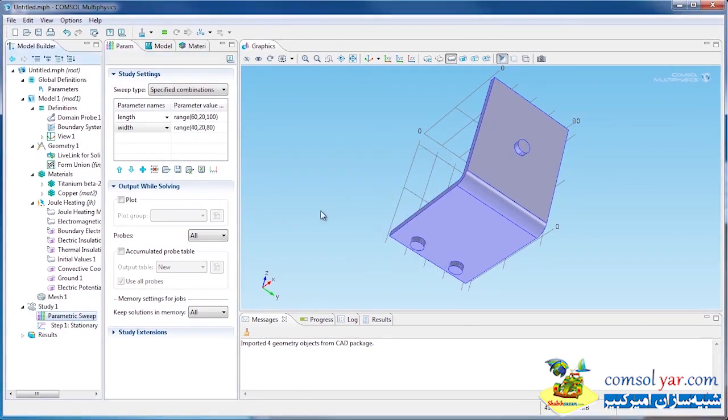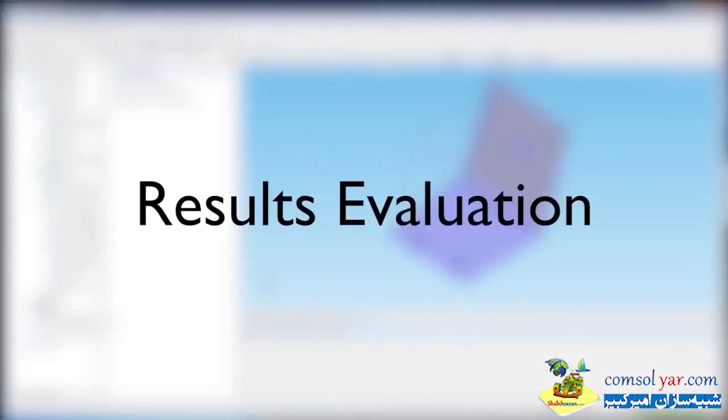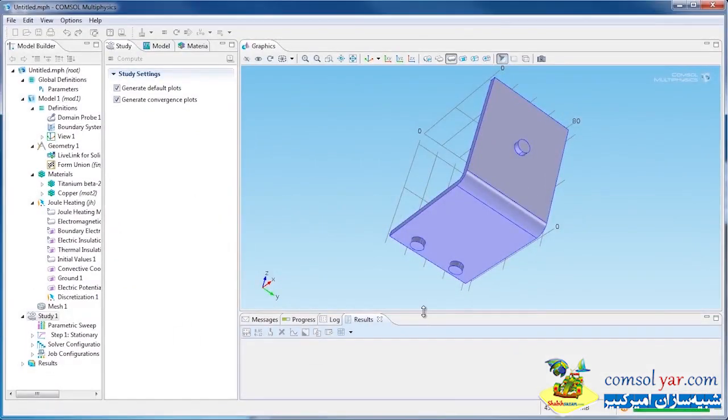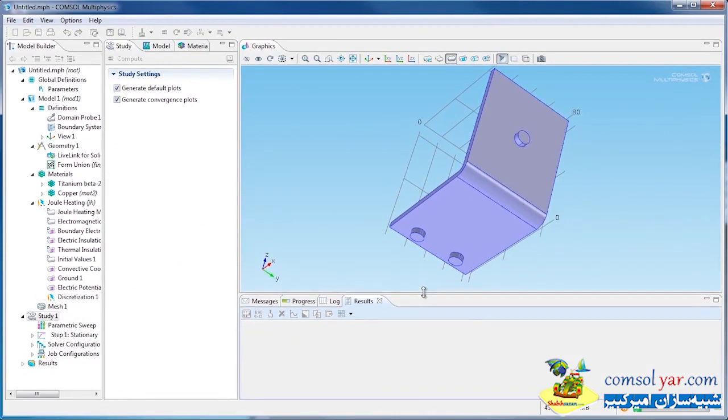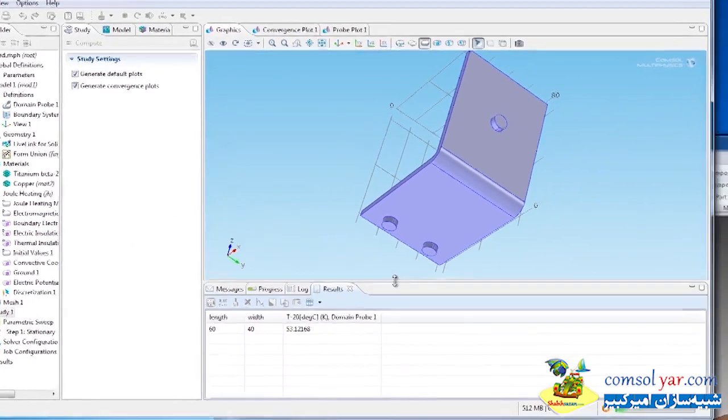One more setting is left before solving, as I want the sweep to include all combinations of the specified parameter values. To compute the sweep, right-click the study node and select Compute. During the sweep, COMSOL solves the model for each parameter combination and updates the results table with the evaluated temperature increase.